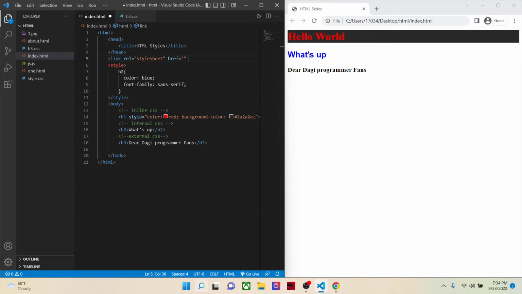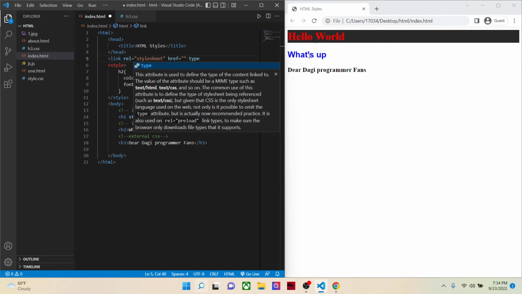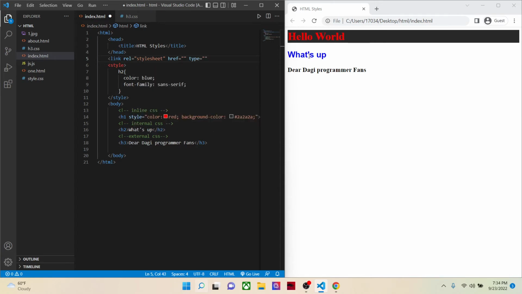Then the next one is the type. This is optional, but it's good to have it. We are adding a CSS file, so use the text slash CSS. Then in our hyperreference, we need to include our h3.css. Now you save it.